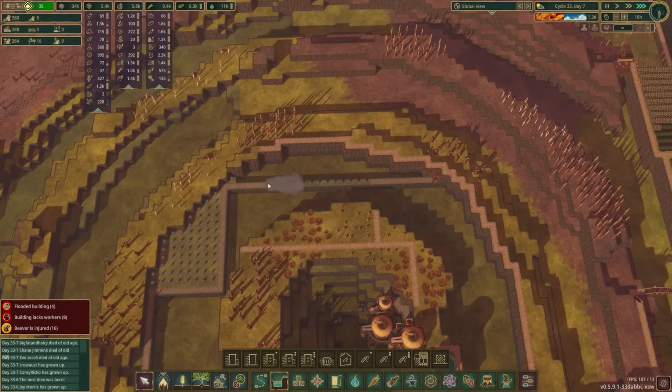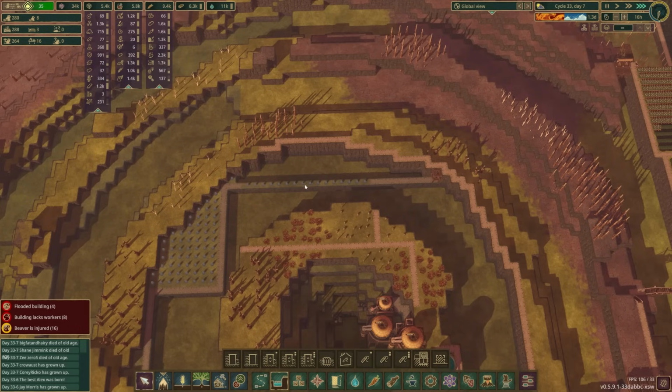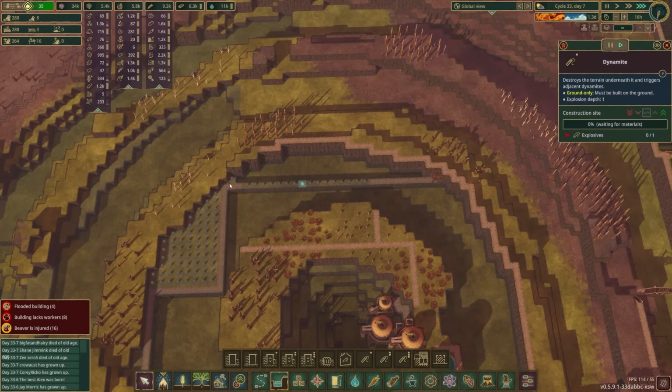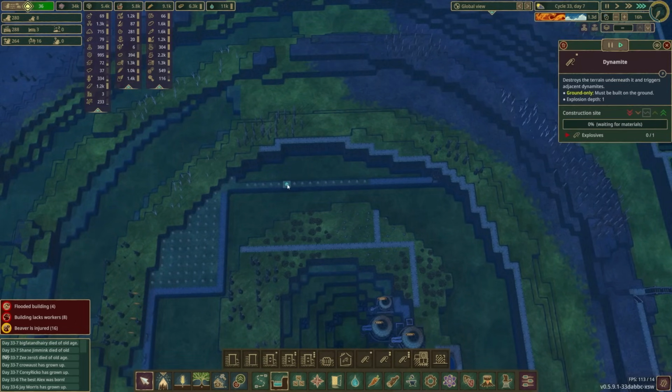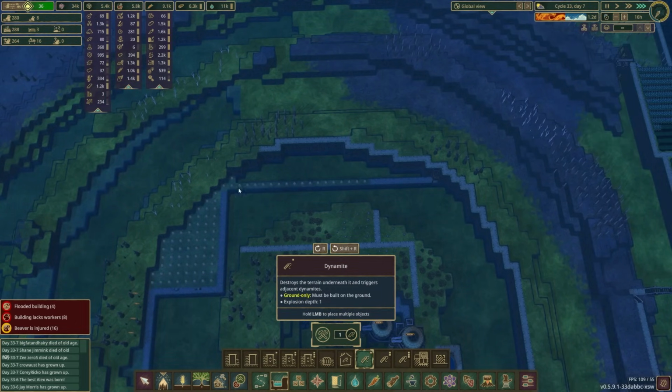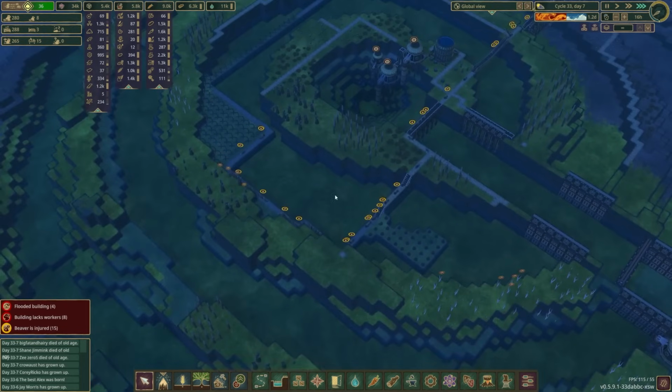And I think if I do this right, they should be able to reach both of these just fine. Now, if I can get away with this, that'll be really nice, because then I can have this entire corner completely connected. It looks like I can. Yes.